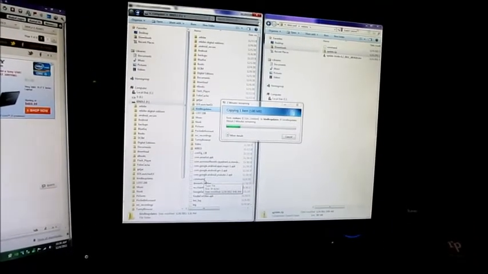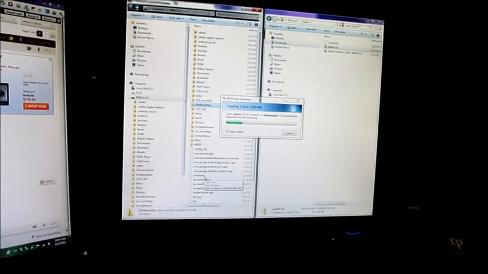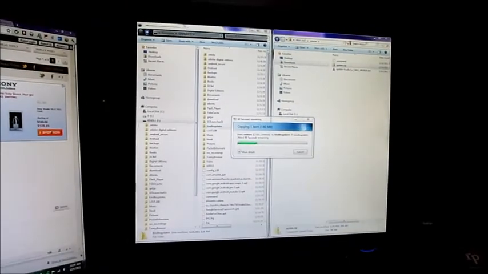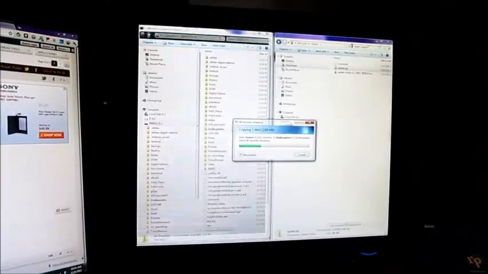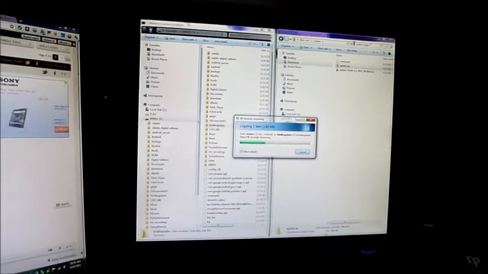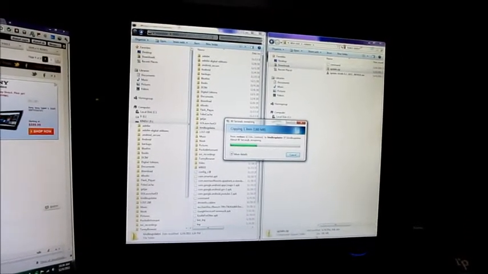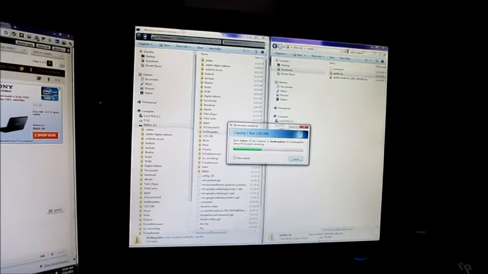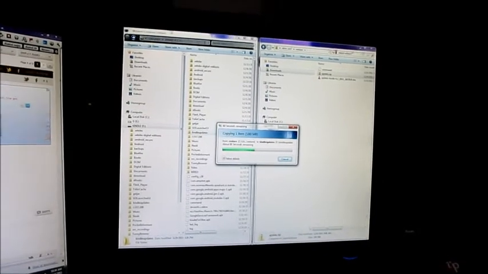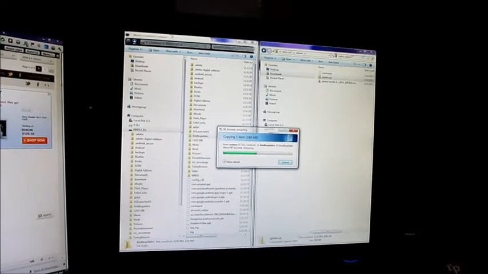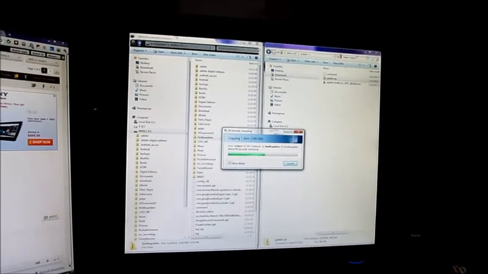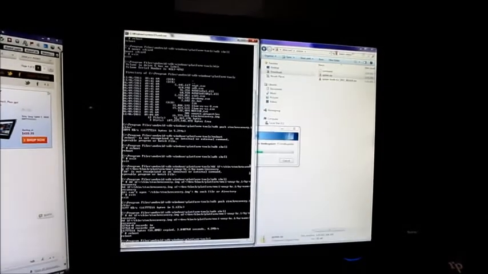So we just need to wait for this to finish copying. And then once we do that, we're going to just run a couple of quick commands using the same command prompt that we were using to install CyanogenMod. In fact, I think we can actually do part of that while we're copying the update.